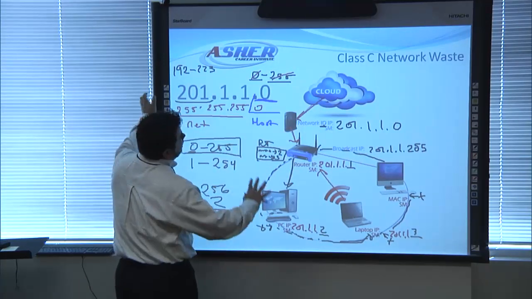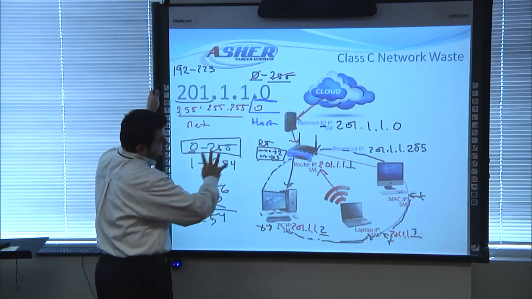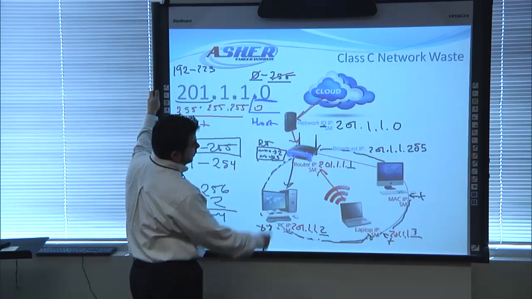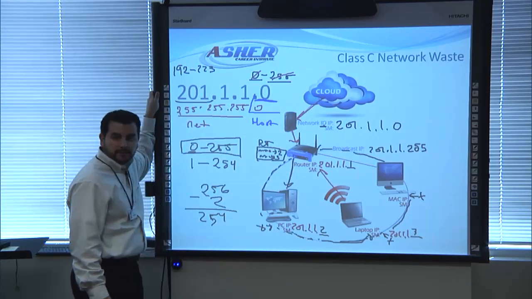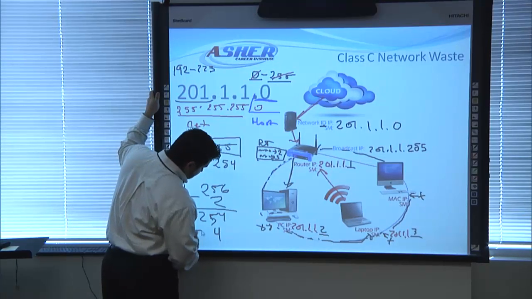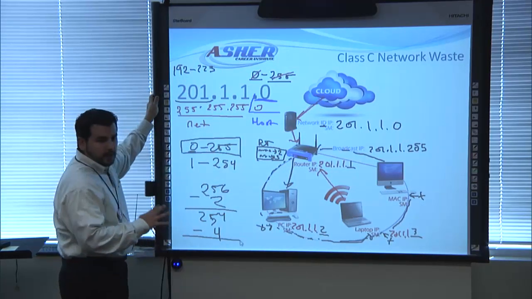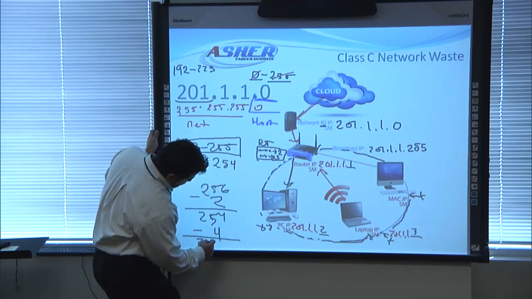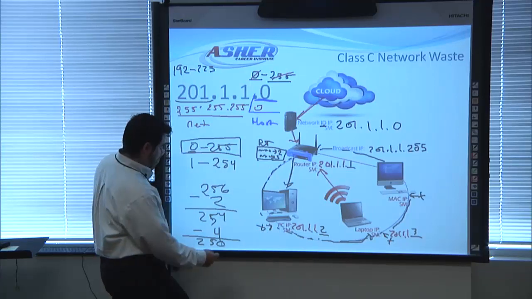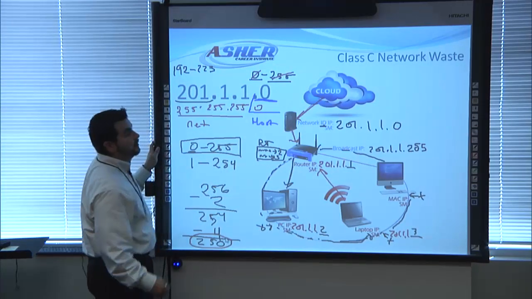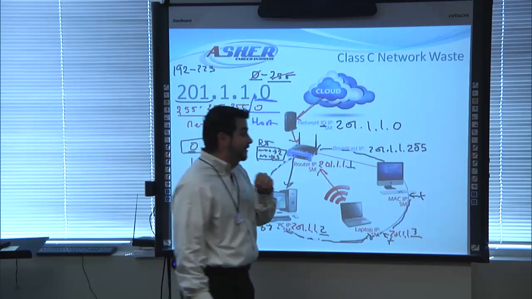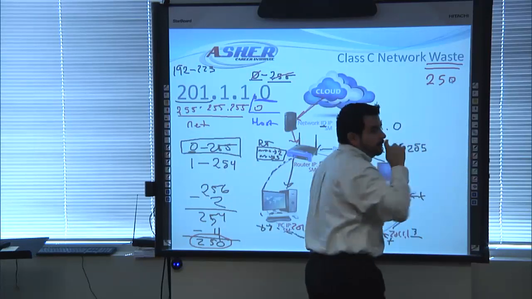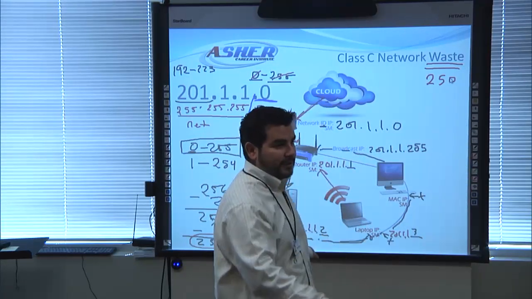Now, back to our original talk about the problem. Now, this isn't a problem for this network. I mean, he only has 3 computers and a router, a total of 4 IP addresses, right? So he's using 4. Let's do a little hard trigonometry, math, whatever. We subtract 4 from that. How many extra IP addresses do we have down here? 250. So how many is he not using? He's not using 250, which means he is wasting 250 because, Chris, this is your network. Okay, you'll be the wasteful one today.